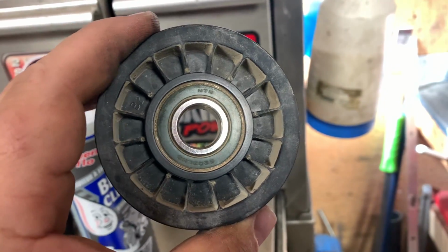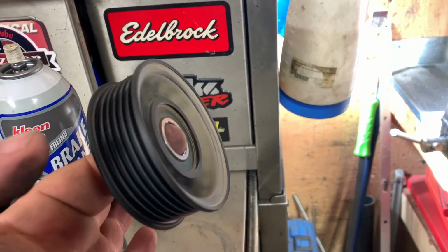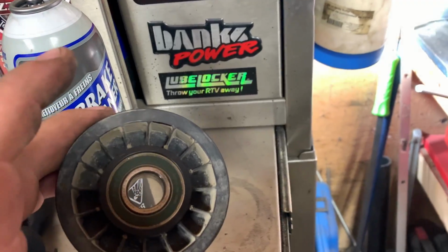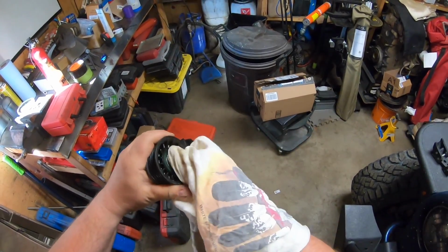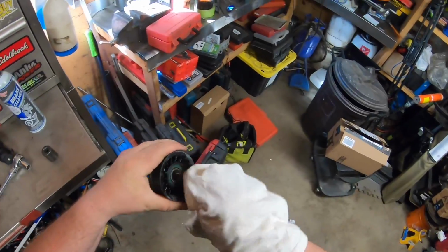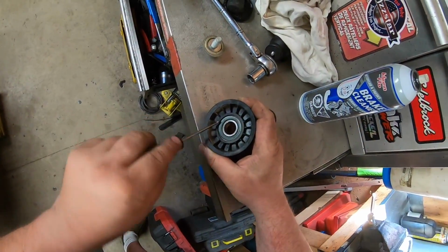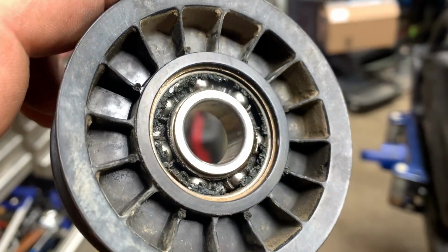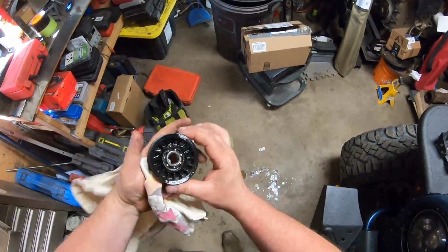So in here's a 6203 as well, but if you notice, the bearing is molded into the pulley. So I'm going to have to brake clean it, pull the seals off and re-grease it, or buy a new one. But instead of fixing it, our society has become a throwaway society and just changes out the part, even though at this point in time, it is still repairable. One side's going to have the cage, and I got lucky right off the bat. There's a little bit of grease left in there, not much though. Spray that out in there. The balls are looking good.